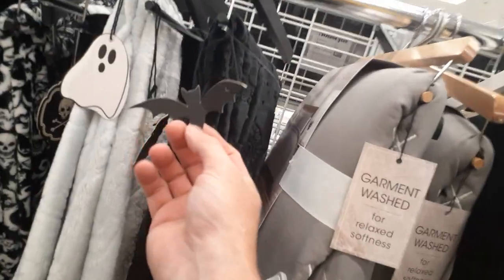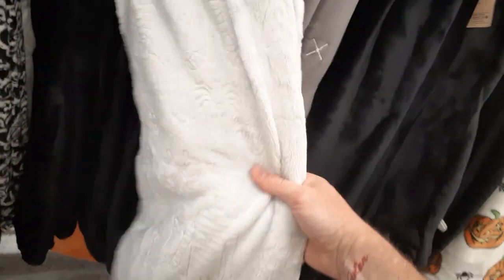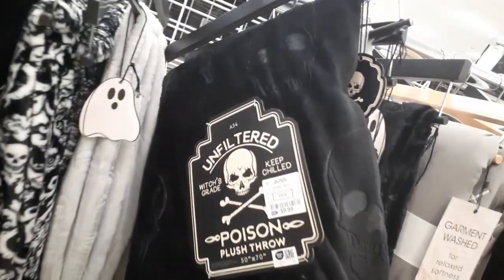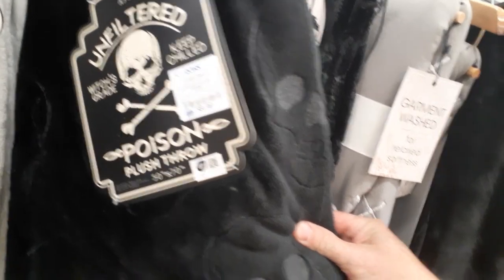This is promising. Maybe they have some more crap in the back. Oh, snap. Look, they got, what is this? I see a bat. A little cool bat. I want to see. Well, they got the blankets, man. $9.99 plush throw. There's another bat. Let's see, they got a little ghost tag. Is this a ghosty blanket? It's got little ghosts and mummies and skeletons on it. Cartoony ones. Then we got 10 bucks for throw blankets, man. You cannot beat that. All right, as long as you don't need a toilet brush with a bent handle.